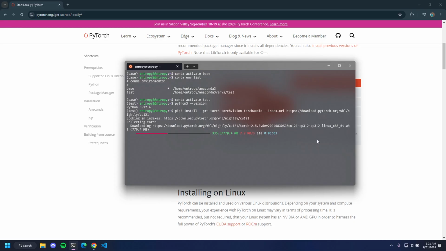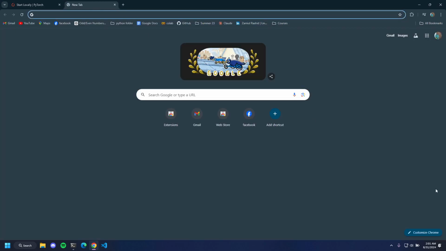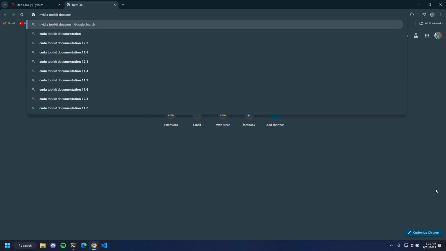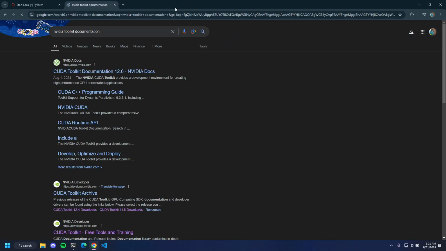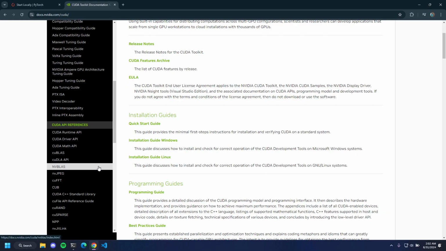Just give it some time. For some things that are important, you can find the tools in NVIDIA forums, NVIDIA toolkit documentation. Yeah, you can find the CUDA documentation here.